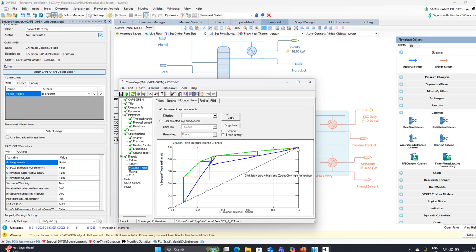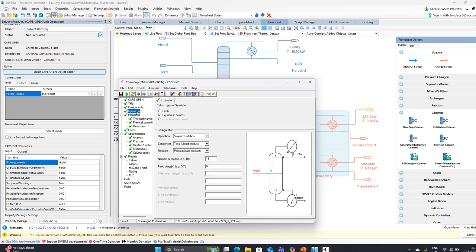But what more you can do, if you bring back your feed stage a little bit, is change the 6 to make it 5. Let's see what happens. I make it not 5, I make it 4. No, sorry, I make it 7. I want to move it below. Then I click on run.